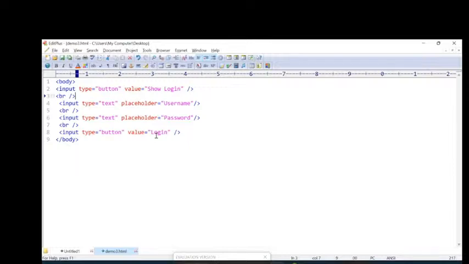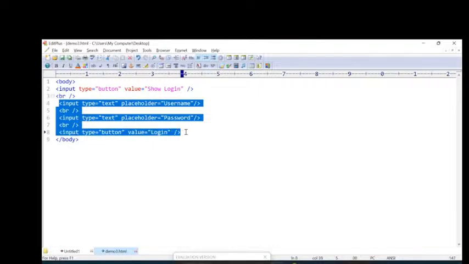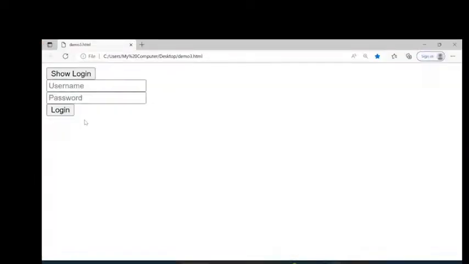Containers can hold other elements. You want to group multiple controls, you want to hold the multiple controls as a group, so we are using containers. What is the purpose we are discussing for that? I created a simple login form. In this login form, we have a username text box, a password text box, and a login button.